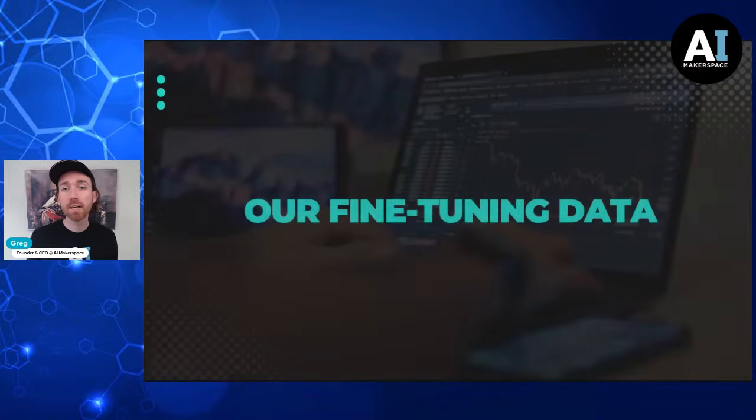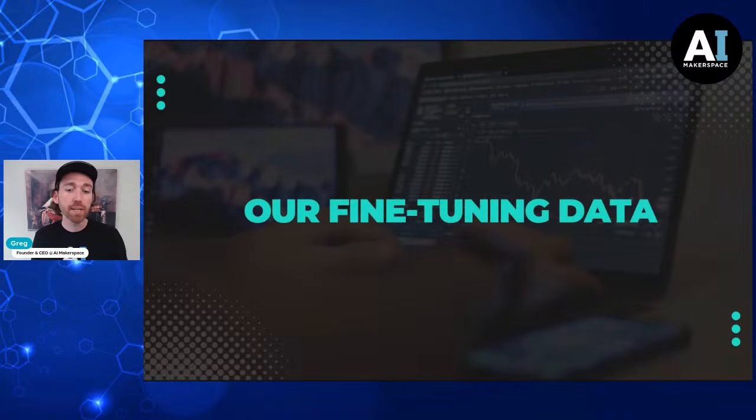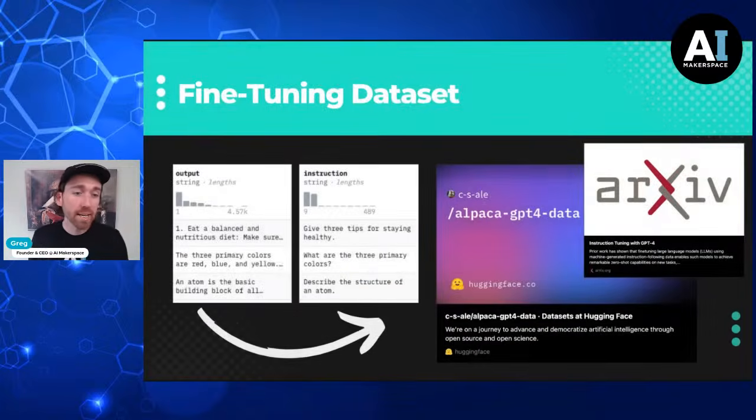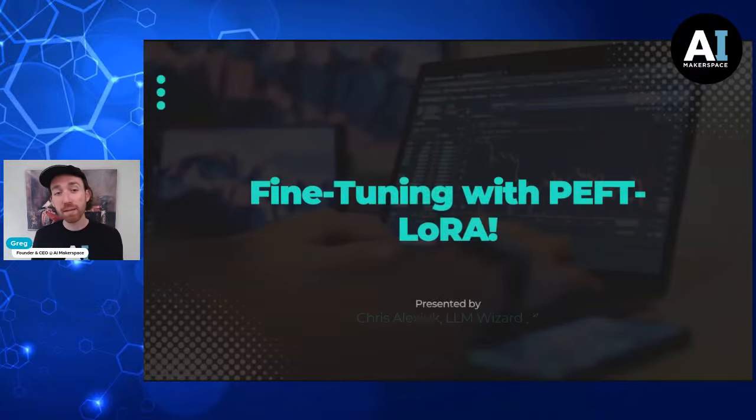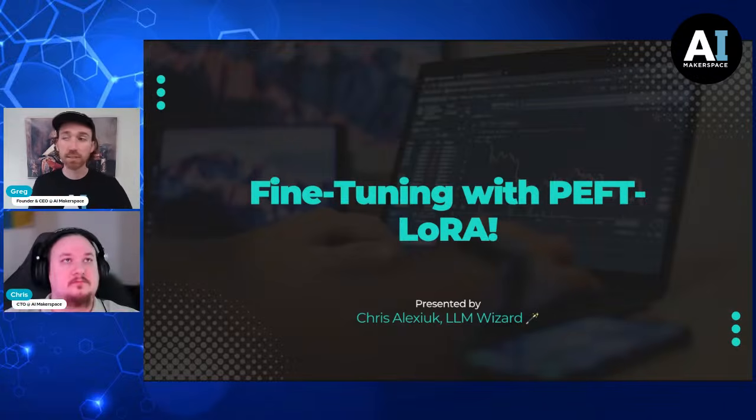And the fine-tuning data that we're going to use is the Alpaca GPT-4 dataset, where we're simply going to switch the output and the instruction. You can check out more about this dataset at this paper right here. But without further ado, it's time to get into the demo, fine-tuning with PEFT LoRA. Chris, the LLM wizard, is back. Let's see him in action.